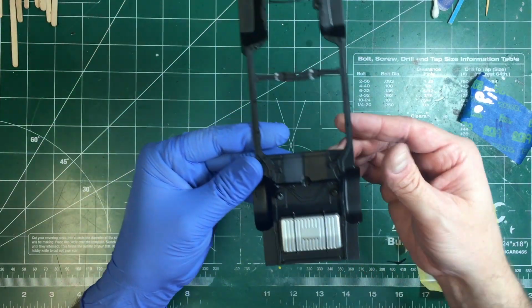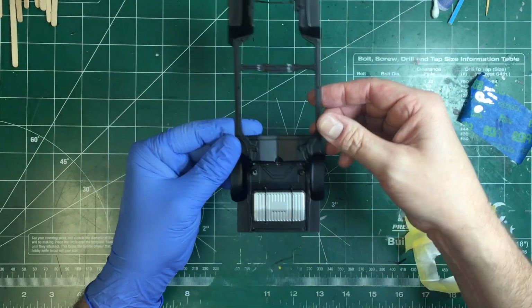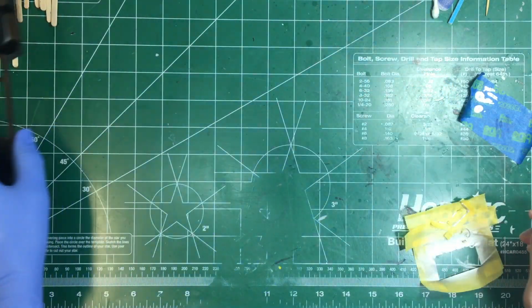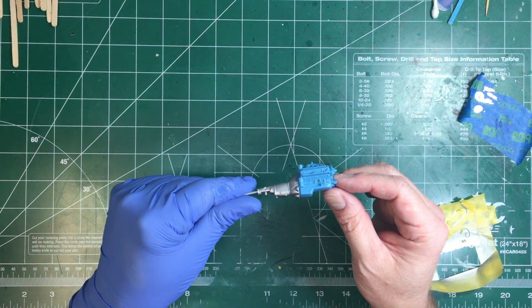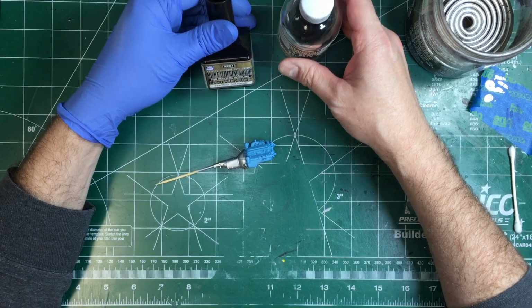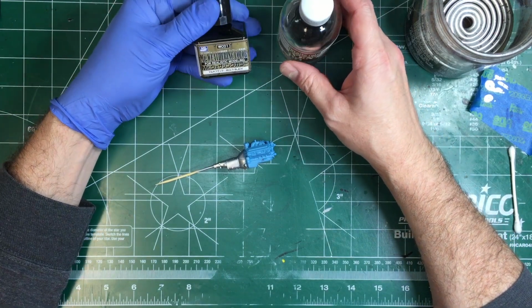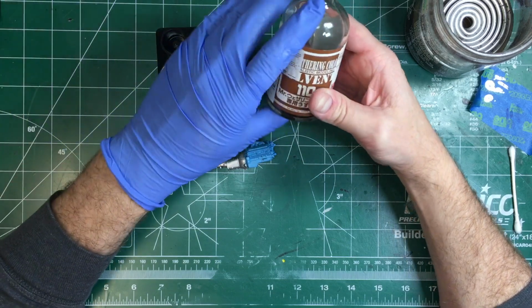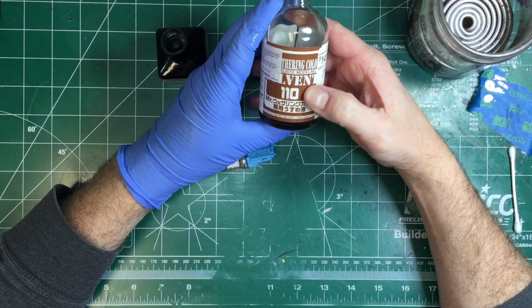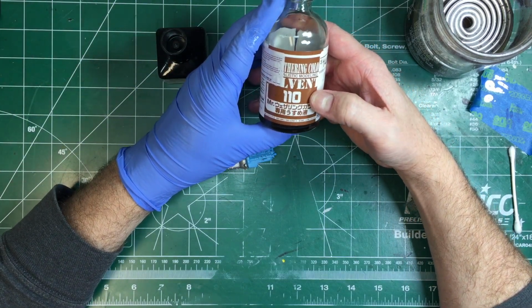All right, looks pretty good. While we're letting this chrome stuff dry up, we can go back to our engine block and put a wash on there just to make that look a little bit more realistic. For weathering, lately I've been using this Mr. Hobby Mr. Weathering Color. This is the multi-black, and then I'll thin it back down or take it back off with the Mr. Hobby Solvent 110.